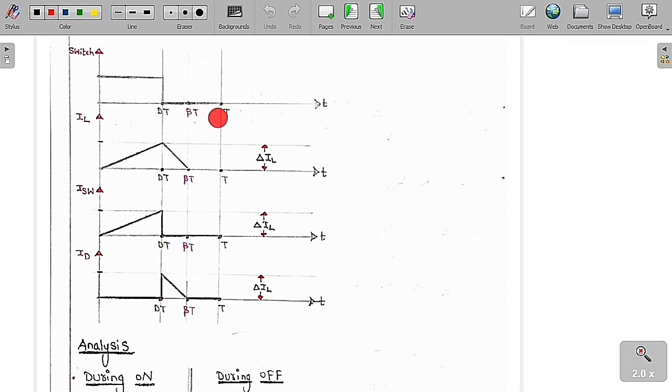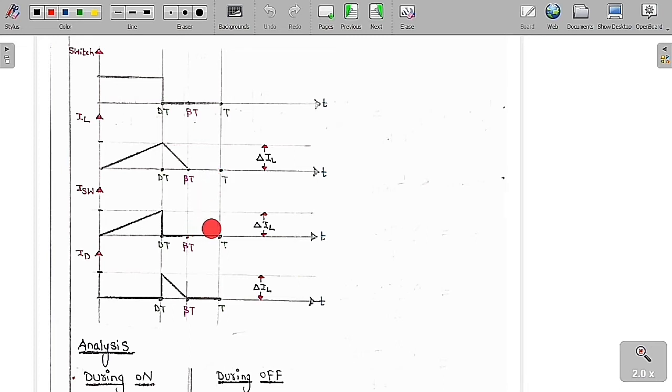Whereas from dT to T, we are going to turn off the switch. When the switch is turned off, the diode is on. Therefore the inductor is going to get discharged into the load, so its current is going to decay. It will be a very fast decay, before this time T. So we can say that before time T only it is going to decay, and for a small amount of time its current is equal to 0. So we can say this is said to be in the discontinuous conduction mode.